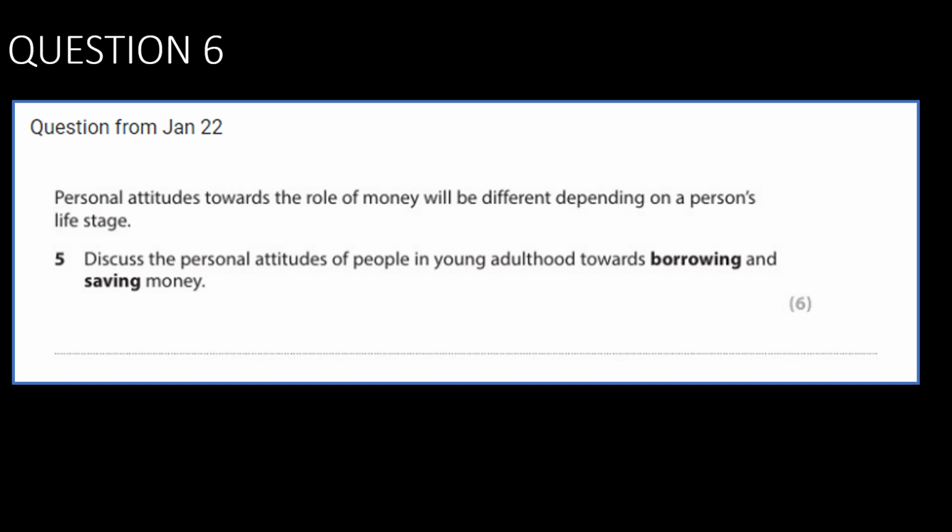Personal attitudes towards the role of money will be different depending on a person's life stage. Okay, so that jumps back into that personal finance. Discuss the personal attitudes of people in young adulthood towards borrowing and saving money. There you go. Give that one a go. Pause the video and then we're going to go straight through the answer in the next slide.